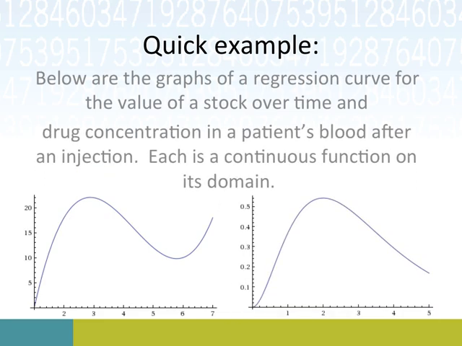And then maybe from a pharmacophysiology perspective, we could look at drug concentration. This also being over time implies that at any given point, there is a concentration of drug in the bloodstream. So these would be continuous functions by that intuitive notion because we could draw them without picking up our pen or pencil.